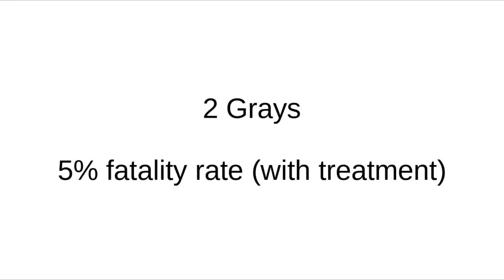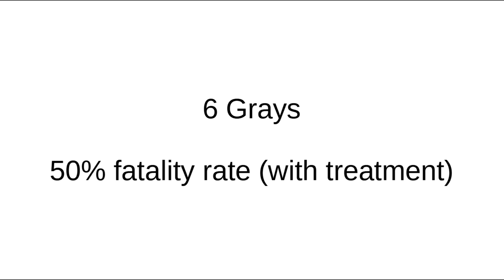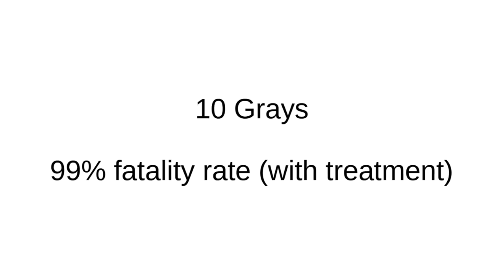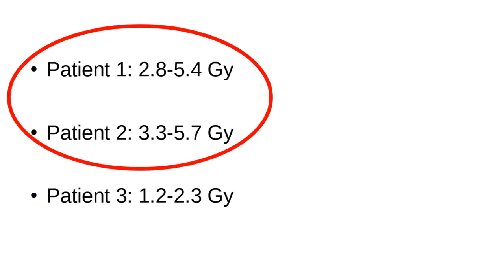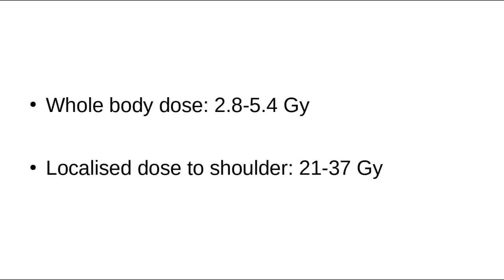The common way to measure doses of absorbed radiation is known as the gray. A whole-body dose of 2 grays comes with a 5% mortality rate; a dose of 6 grays comes with a 50% mortality rate; and a dose of 10 grays or more is considered lethal. Patient 3 suffered the smallest dose, between 1.2 and 2.3 grays. Patients 1 and 2 suffered doses of between 2.8–5.4 and 3.3–5.7 grays respectively — technically survivable. So why did Patient 1 die? Because while his full-body dose may have been survivable, a localised dose was far higher. Having slept with his back a mere 10cm from the source, it's believed he received a localised dose of between 21 and 37 grays to his shoulder. This is what most likely killed him.